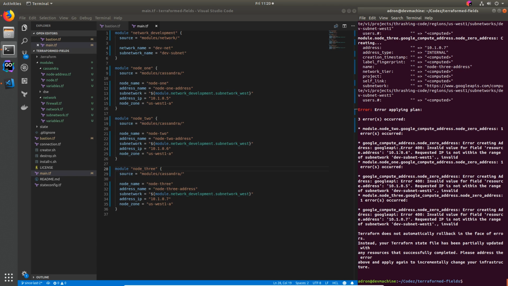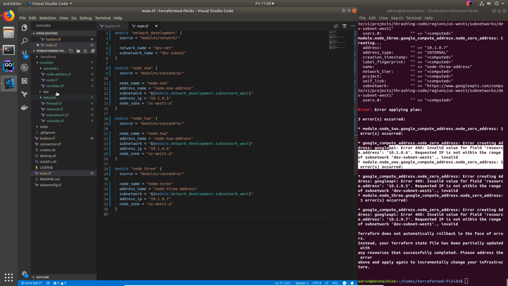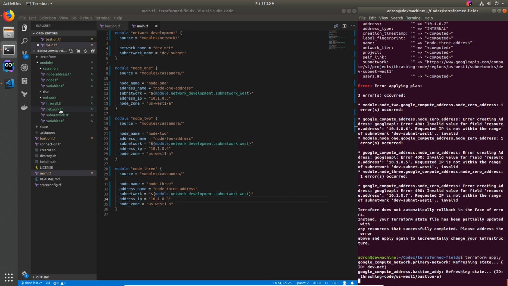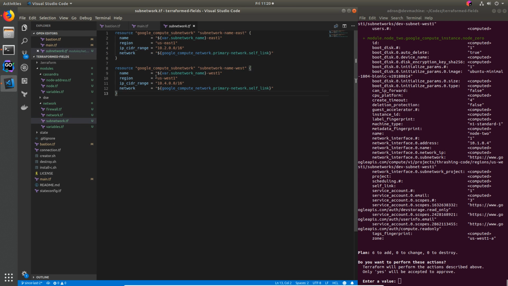All right, what am I getting now? Invalid value for field resource address, with such requested IP. What did I make the CIDR range? Let's go backwards. Did I completely use the wrong CIDR range in this?